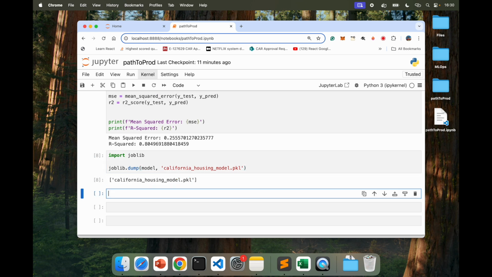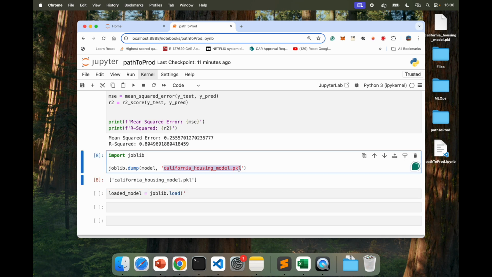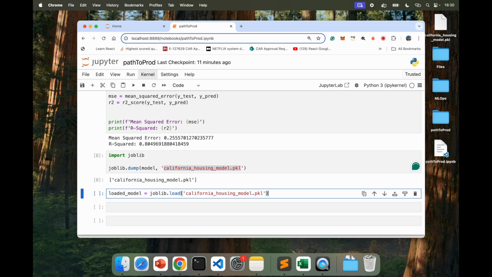So let me run this, and you'll see on my desktop this file was created. Now the next step is, what if you want to load that file? To load it, you create a variable loaded_model equal to, you can use the same joblib.load, and you give the file name. I'm not going to try to type that out. So this loads the saved model from the file back into memory, so you can use it again without retraining. So you don't have to go through all these things. Once you have this file, you can directly run this code using joblib and load it.